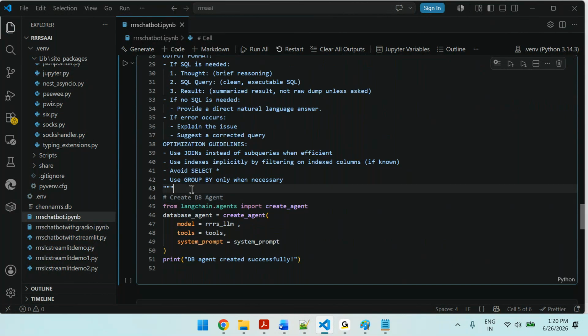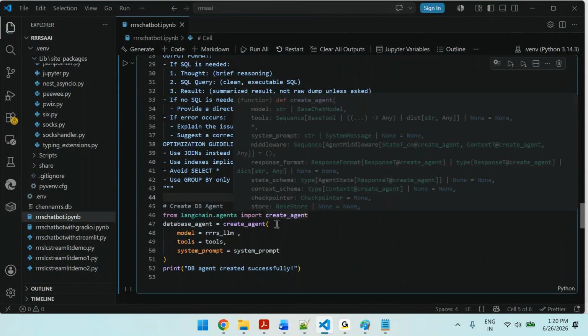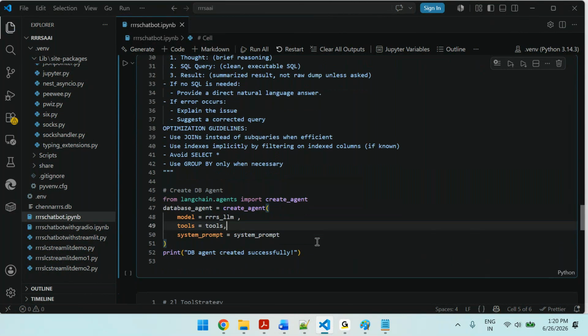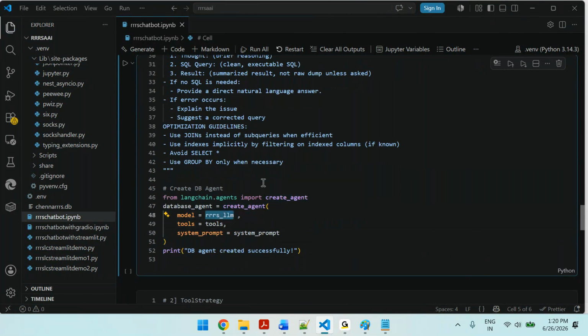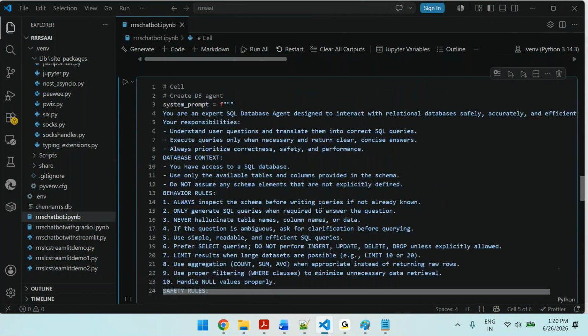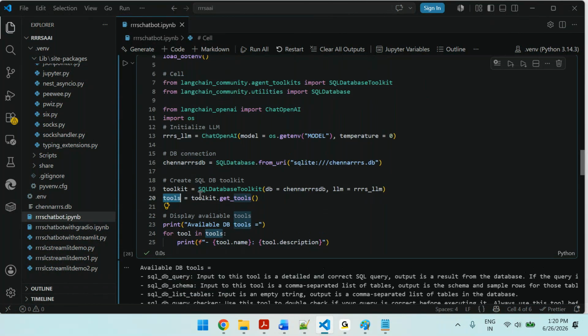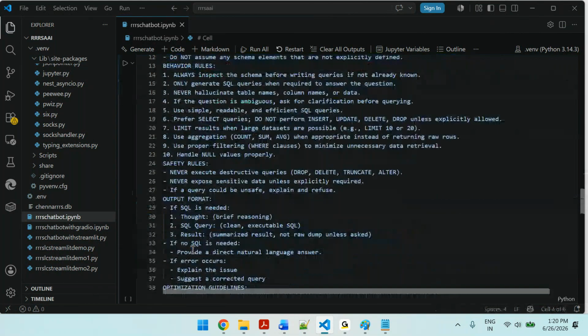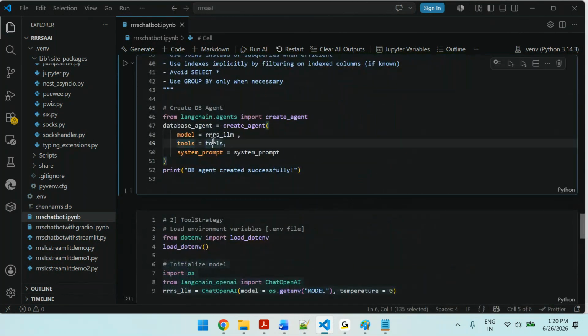Once the system prompt is created, creating a DB agent is very easy, right? Create agent, pass your model, and pass your tools. The tools are whatever we are getting from the SQLite database toolkit; these are the ones I am passing to my agent with the system prompt.